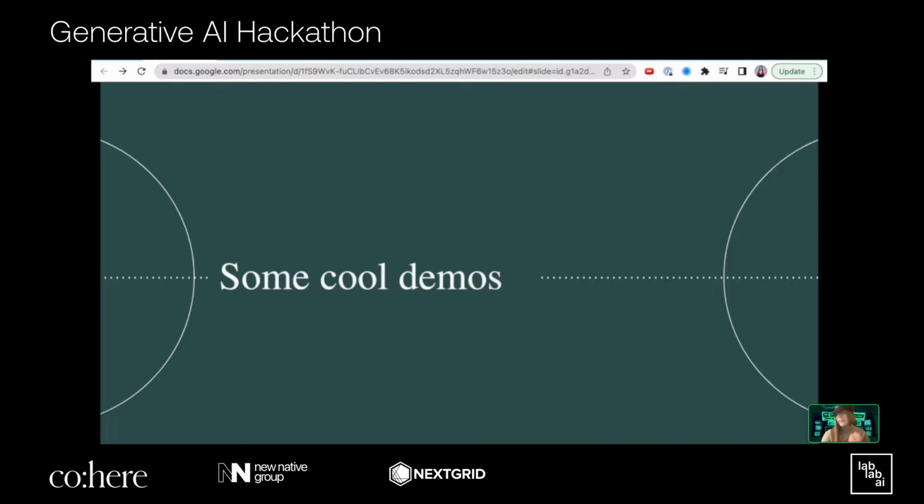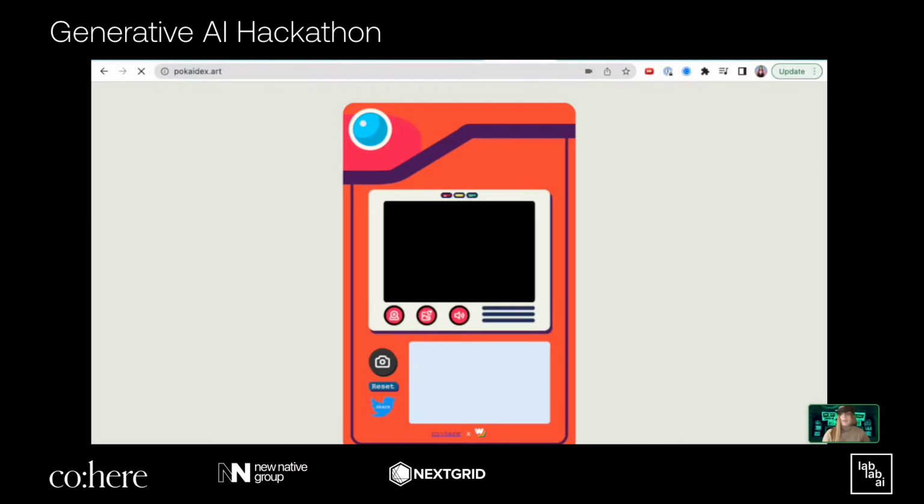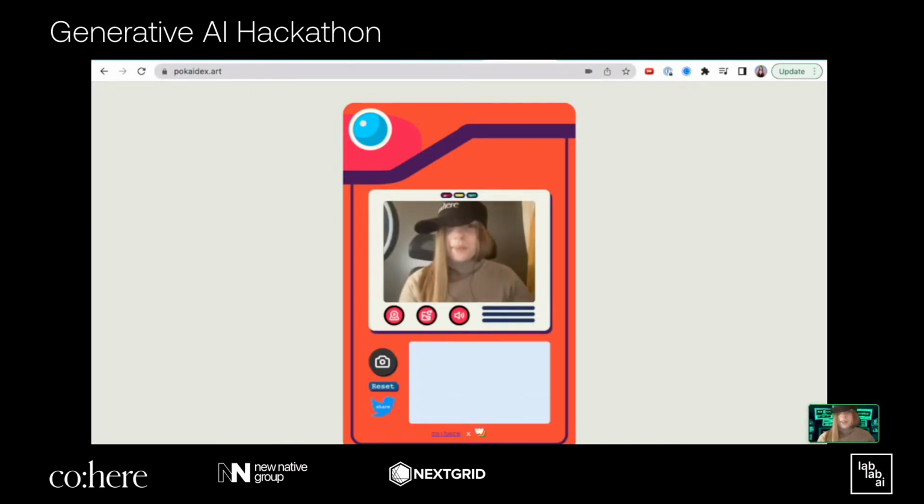I want to also show you that at Cohere, not only do we develop these incredible models, but we also love to play with them on a daily basis. And so we come up with all sorts of cute demos that I want to show you today. First up, let me show you a demo that is still a work in progress and will be much improved, but I'm always trying to sort of show it.